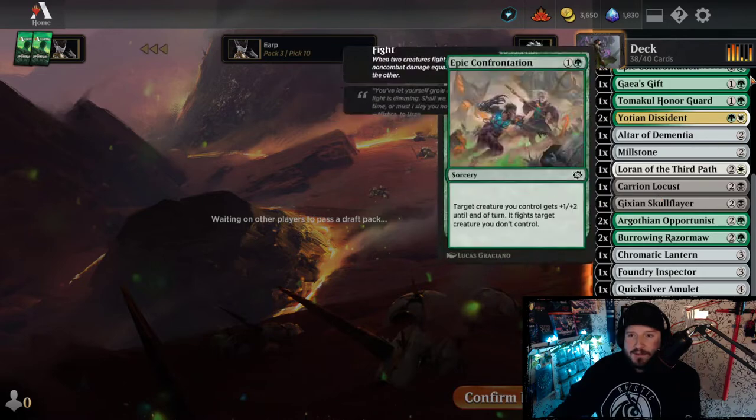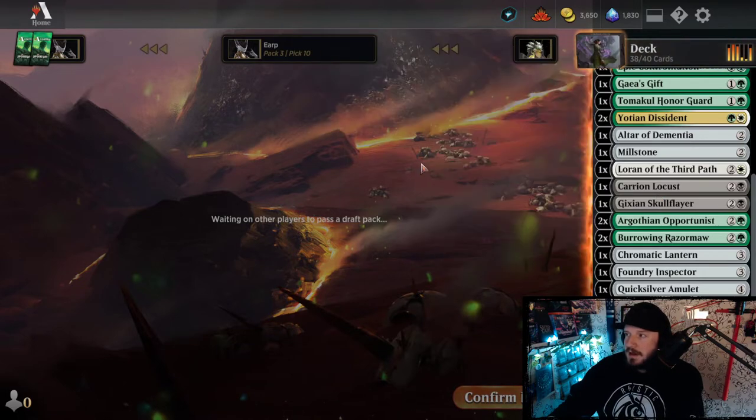My mana curve is going to be really... don't look up here. Ignore that. Ignore the curve. Please ignore it.